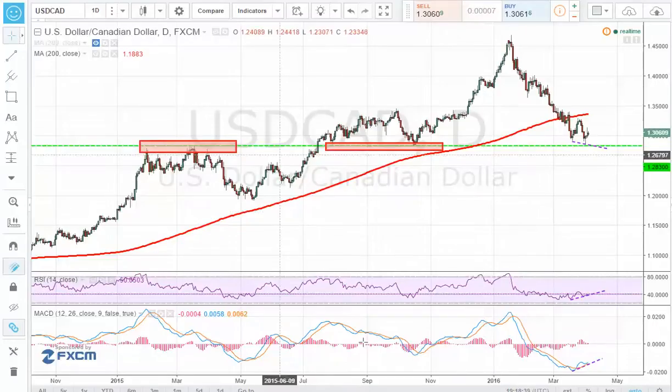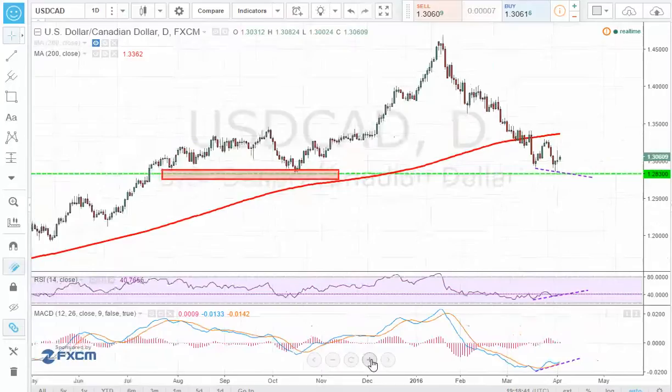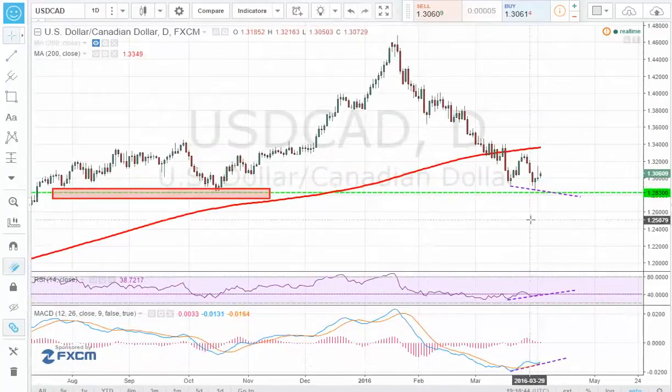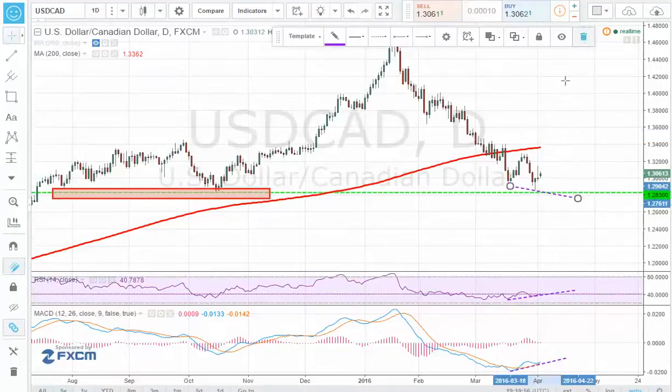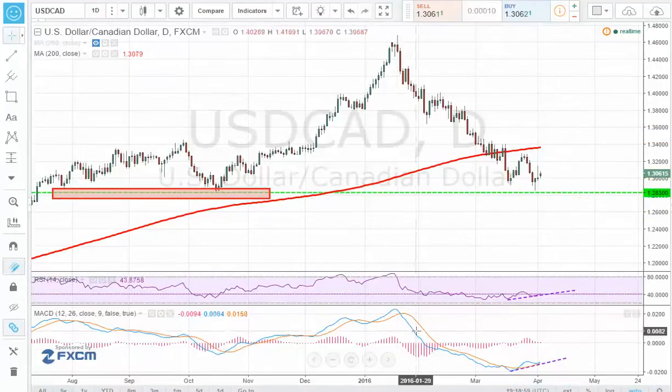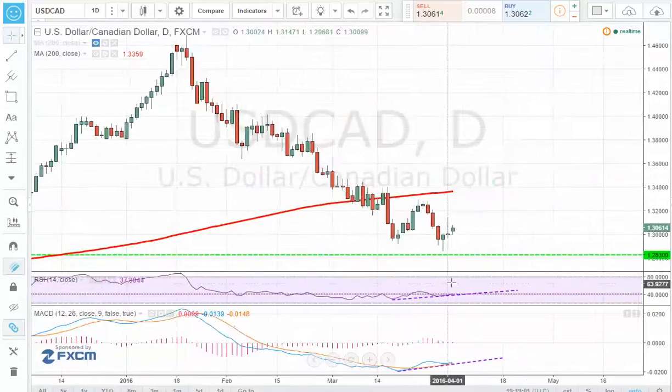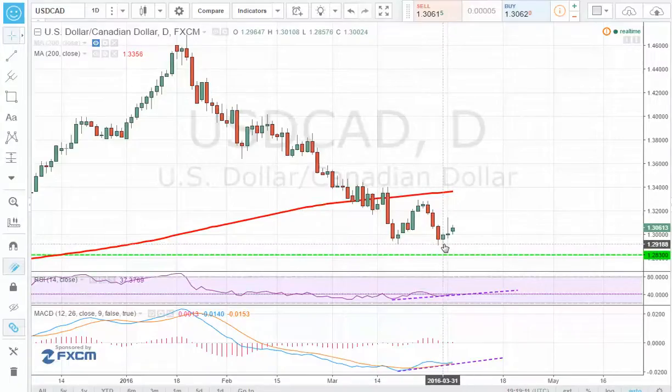There's another thing, and I need to make this bigger. Look at the candle from last Thursday. Look at the candle that rejected the US dollar Canadian dollar from this area over here. As you can see, this candle over here is a hammer. Okay, look at over here. So it went down, it got rejected, and it went back up, and this is a hammer candle, and might signal a reversal pattern for us.